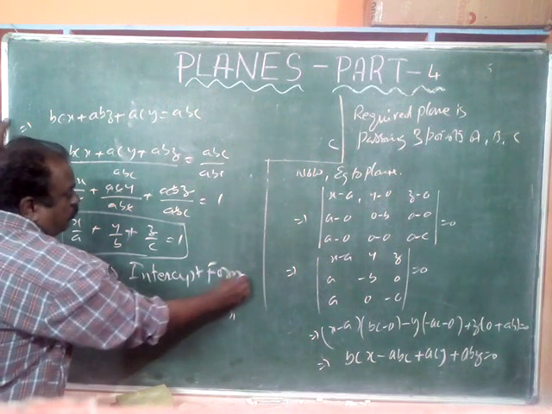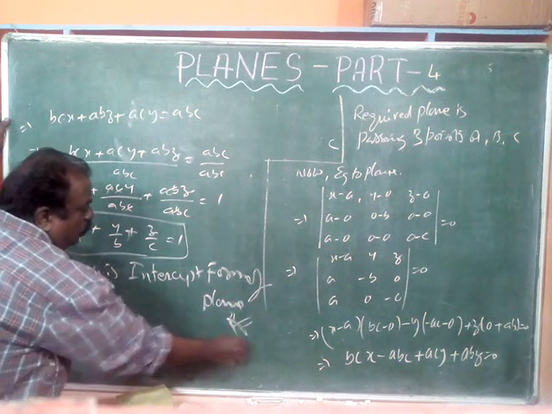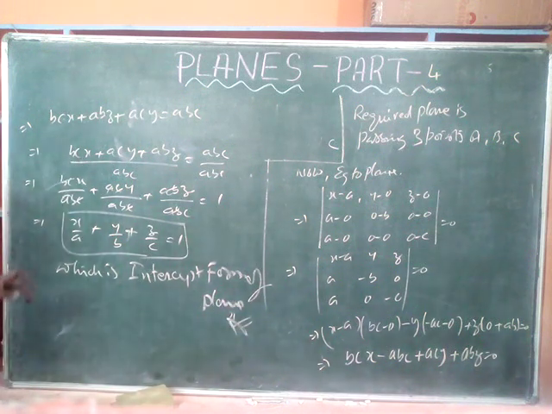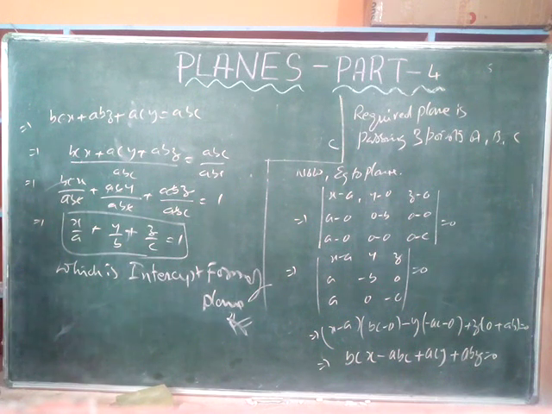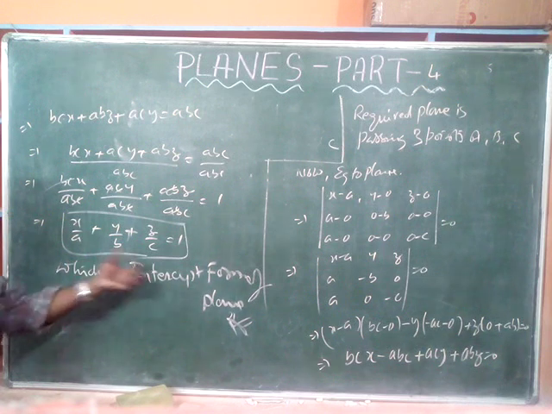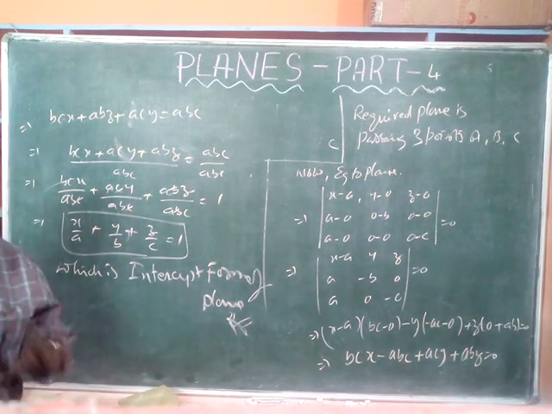Which is the intercept form of a plane. Okay, enough? So there are 5 types we discussed, 5 theorems. It is not needed to learn the proofs of the theorems, but the concept and the formula must be known. Okay, now go ahead. Next we are going to solve the problems. Just pause.